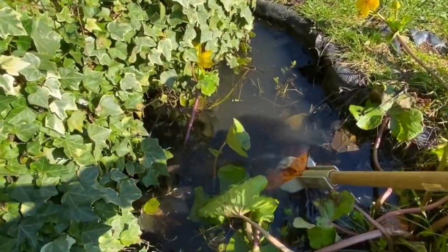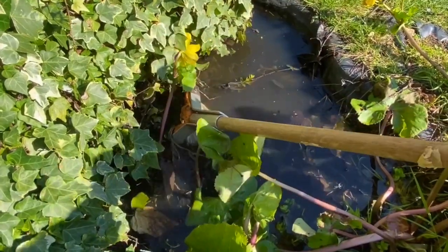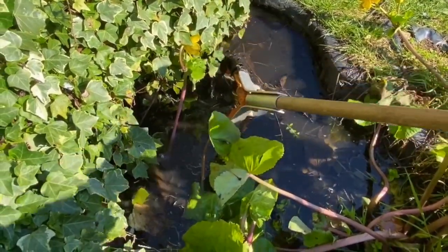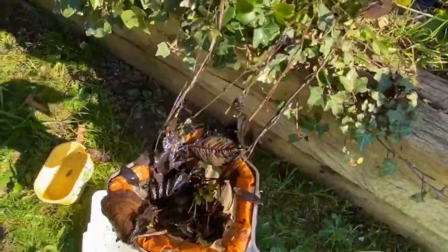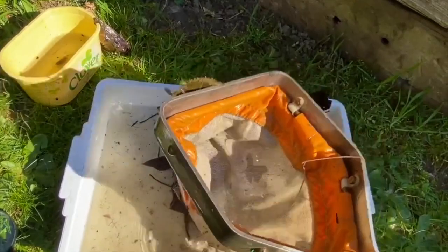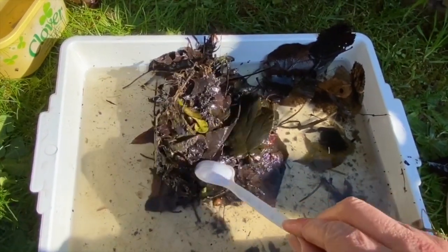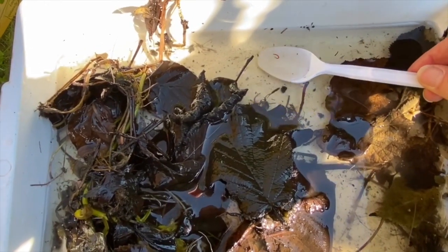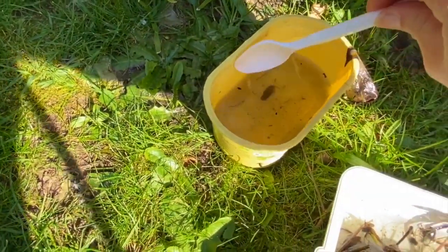Put it down into the pond, give it a jiggle around. Most of the creatures live right at the bottom, in amongst the dead leaves, in amongst the plants at the side. Give it a sweep in a kind of figure of eight movement to see what you've got. Let the water drain out and then empty it into your tray. And then this is where your spoon comes in to help sort through all that gunk. Use your spoon, carefully catch your creatures and put them into your aquarium to look at later.